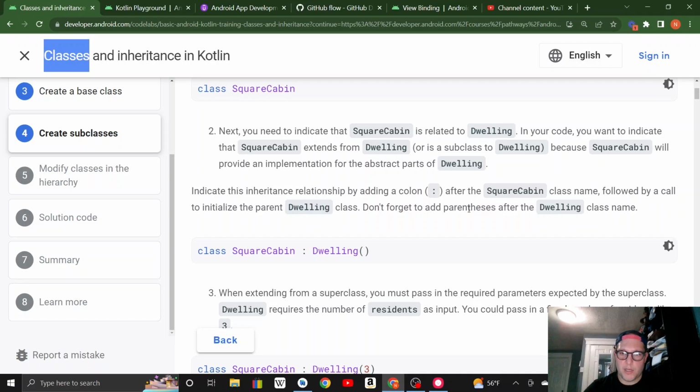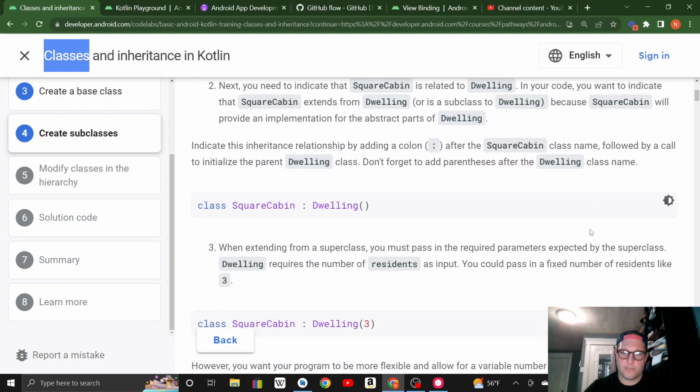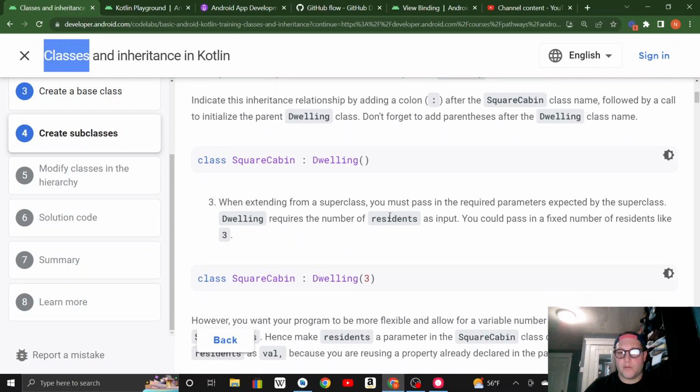Don't forget to add parentheses after the Dwelling class name. When extending a superclass, you must pass in the required parameters expected by the superclass. Dwelling requires the number of residents as your input. You could pass in a fixed number of residents like 3. So Dwelling requires the number of residents.